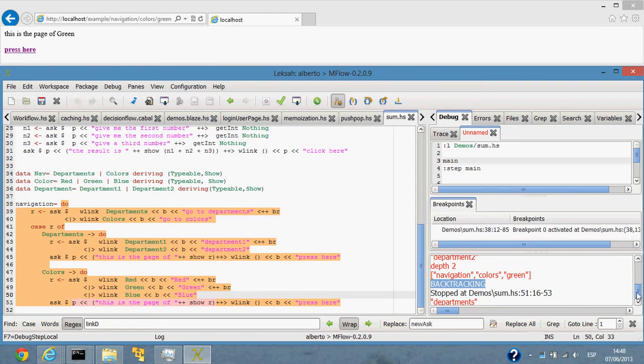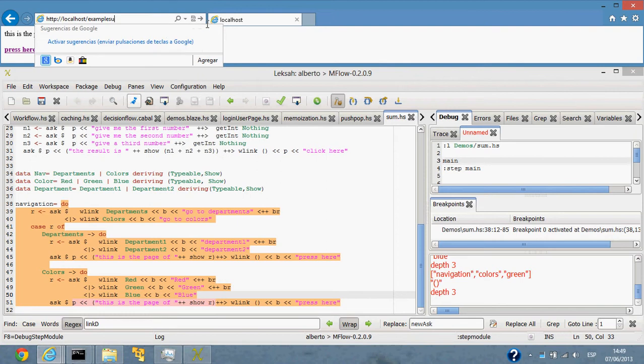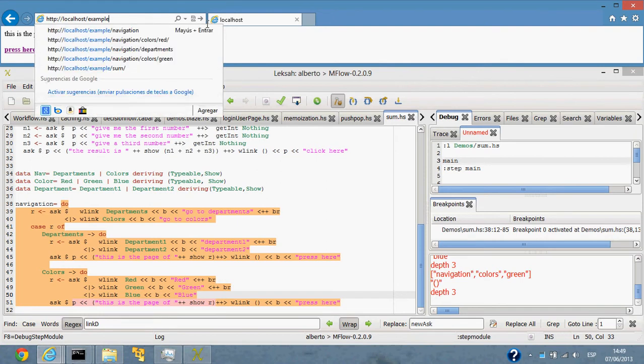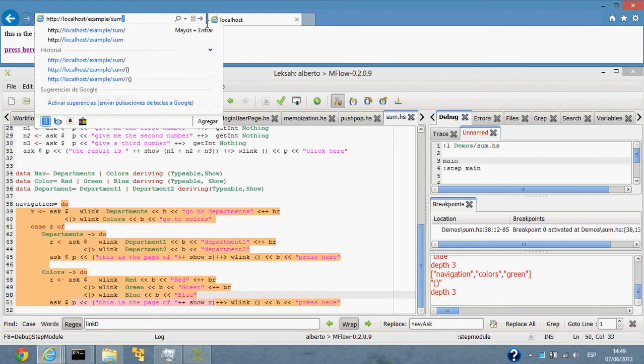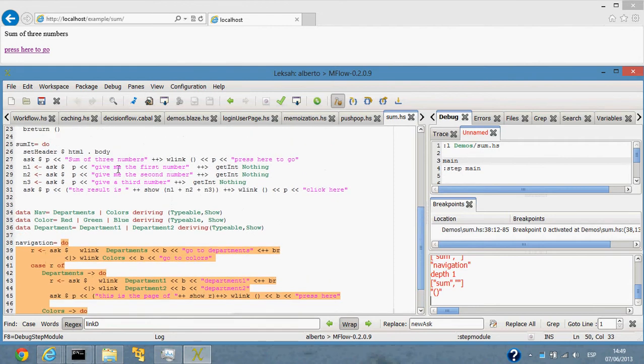Well, fine. Let's continue in the module, and let's go directly to the sum. This is the sum of two numbers, which is directly this line of the code.